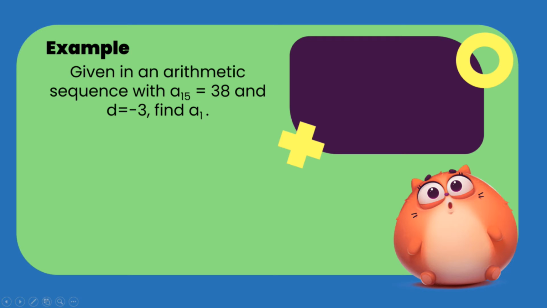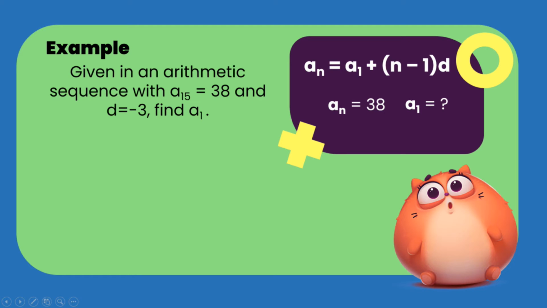For this example, we need to find what number is the first term. First thing to do is to write all the given using the formula. A sub n is equal to a sub 1 plus the quantity of n minus 1 times d. And from here, what do you think must be our a sub n? That is correct. 38 is our a sub n because 38 is the 15th term or the last or nth term. And for our first term, which is missing, what do you think must be n?